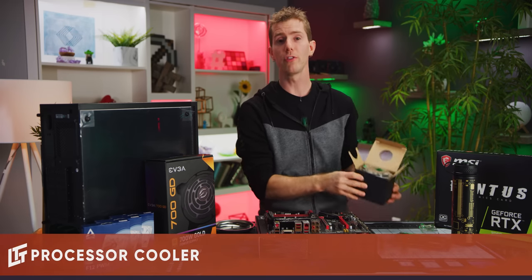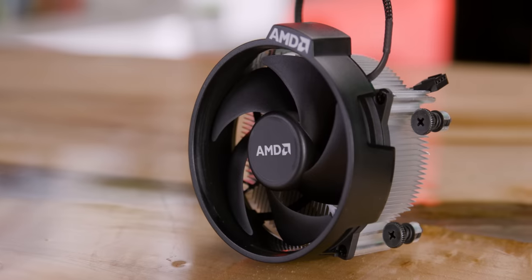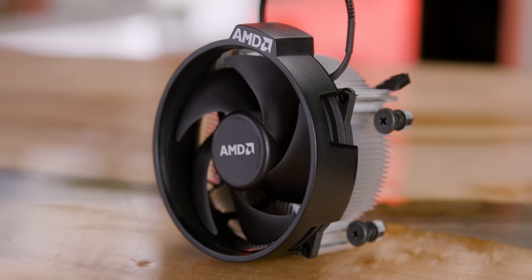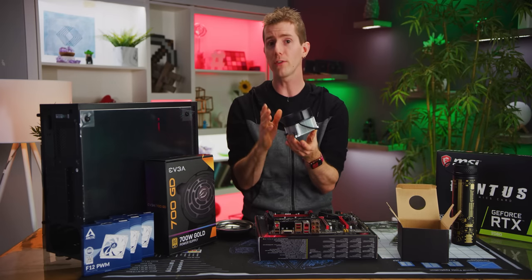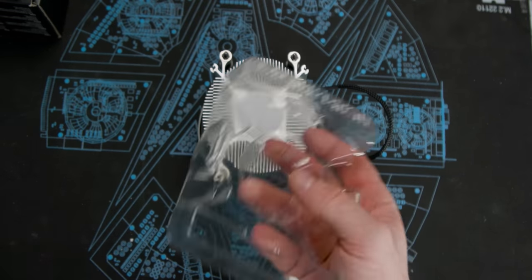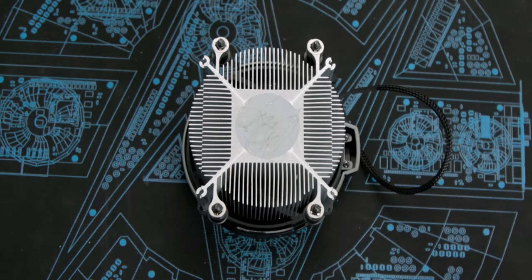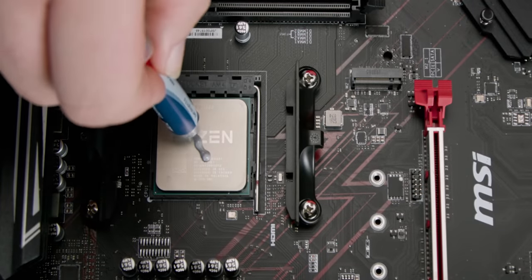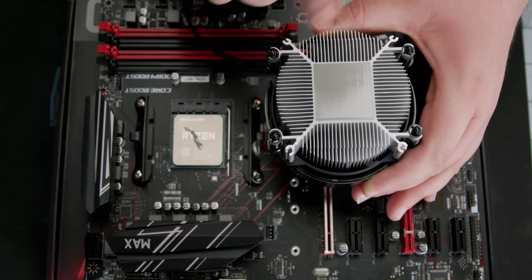If you really want to push your CPU to its limits, you'll need a beefier cooler to handle the extra heat. But the Ryzen 5 3600 does come with an included Wraith Stealth cooler, which will be enough for anyone who's looking to run at stock speeds or even do some very light overclocking. Remove the plastic cover that's keeping the pre-applied thermal paste protected. If you damage your thermal paste, like we're pretending that we did, you can also just apply a dollop of your own thermal paste like so. The one thing to remember here, guys, is that it's thermal pad or thermal paste, not both.